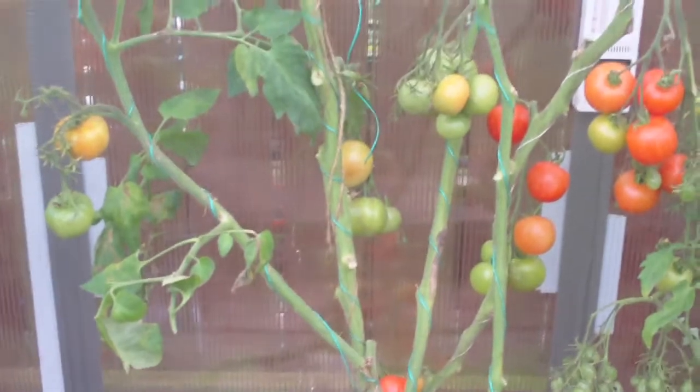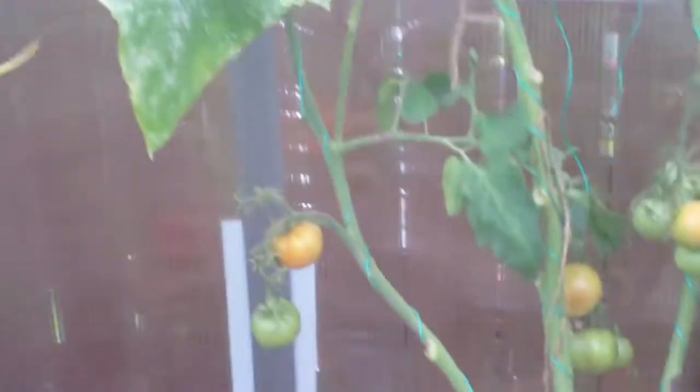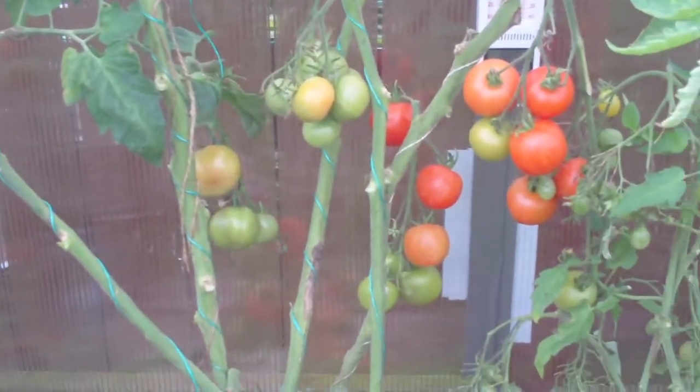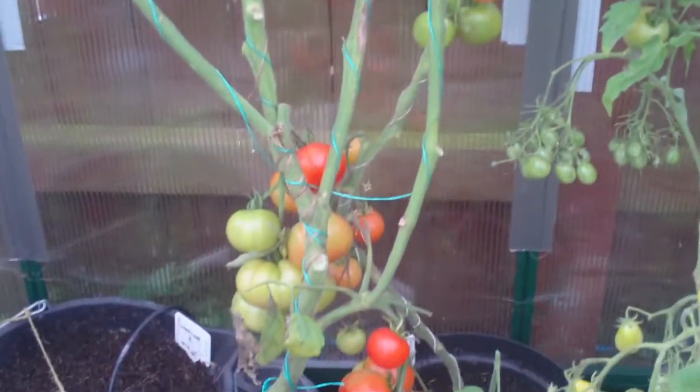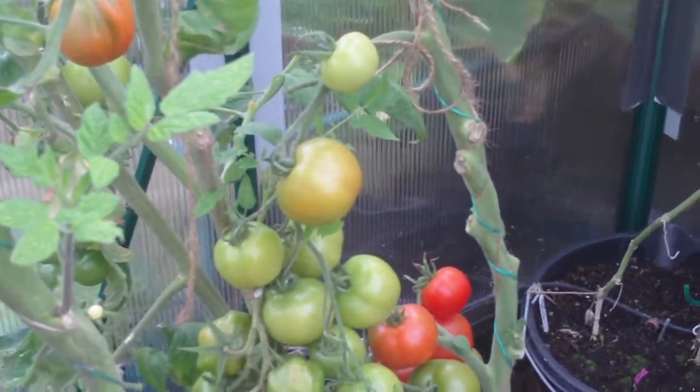As you can see, this one has just held the end. So, might as well get rid of that bit. And that. And that one. So, as you can see, there are just a few healthy leaves still. But the vast majority of them are ripening. Still a bunch there that aren't, but there's one there in the centre that you can see starting.